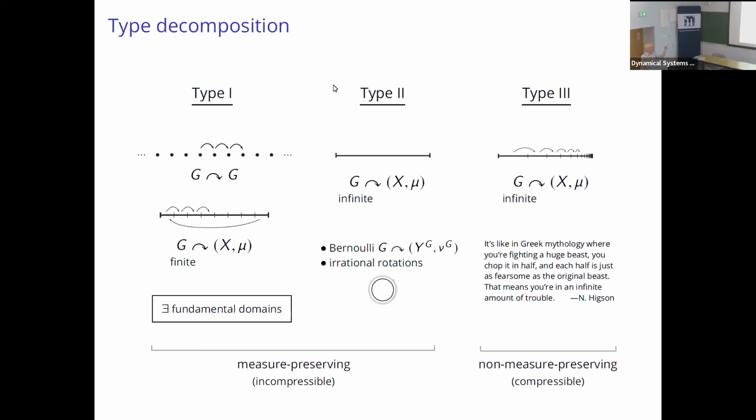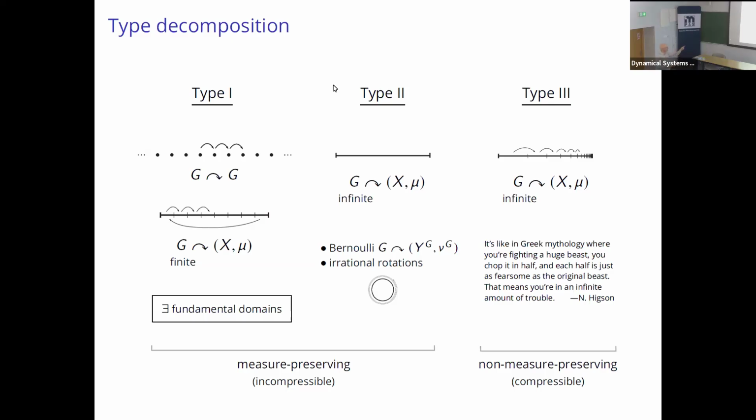One can also transport this type 1, type 2, and type 3 terminology into the world of dynamics. So this can be interpreted here: type 2 actions are probability measure preserving transformations, which we've already discussed. Type 1 actions are the group acting on itself by translation, or where you have a measurable fundamental domain. That means you have a measurable set such that the group just maps it to disjoint copies of itself. So there's nothing interesting there. There's no interaction between the measure theory and the group. One is just replicating the structure of the group in the simplest possible way inside the space. You're just sent back to the analysis of the group itself.